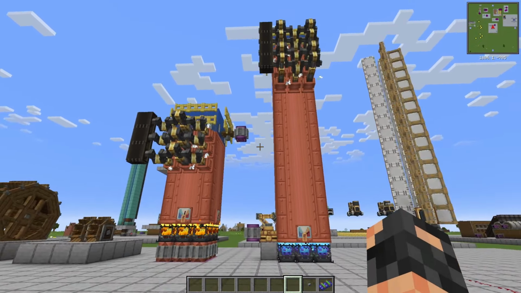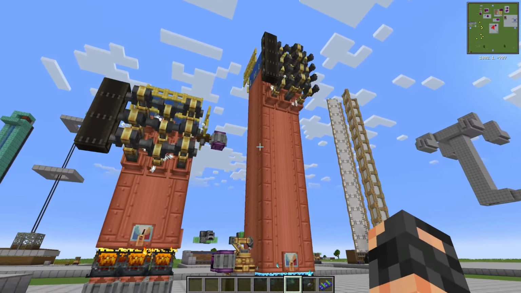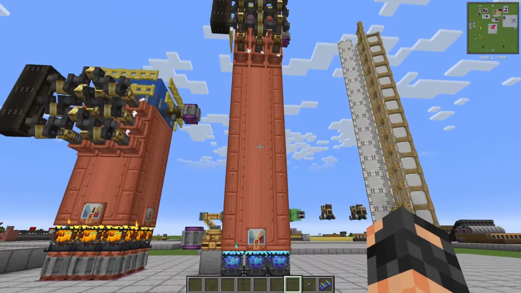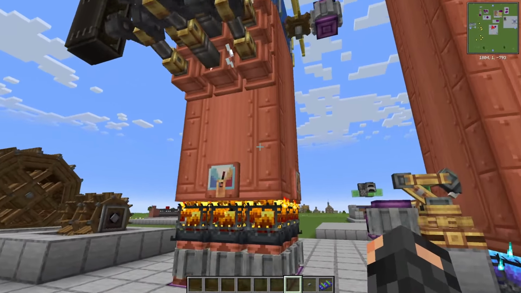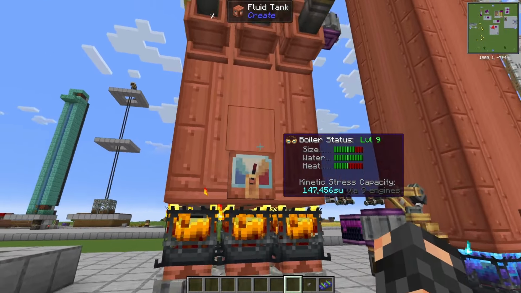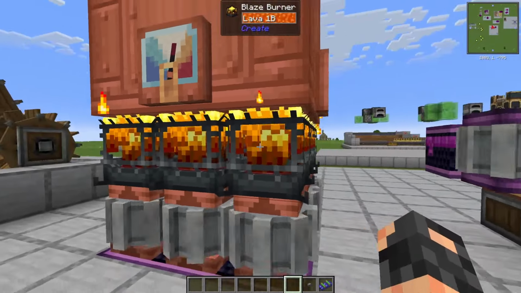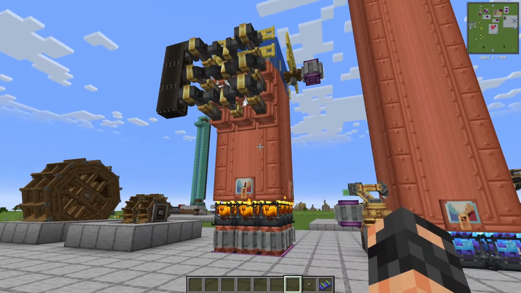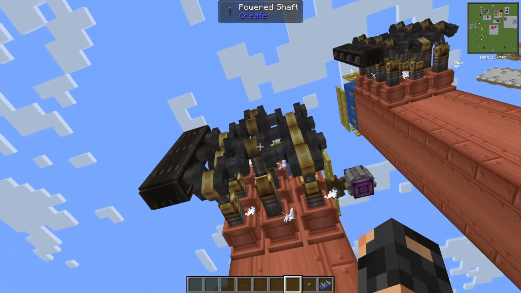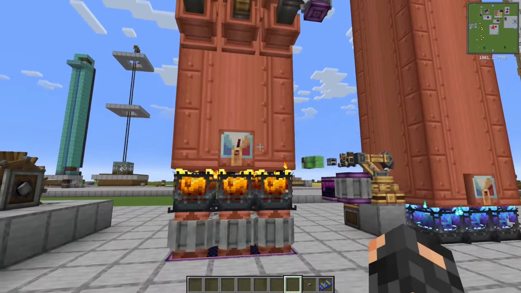The two main sources of power you're probably going to use in mid to late game Create will be the steam generators. There are two types of steam generators that you can see here. One of them is not quite full size, half heat, and obviously full of water. So we get that by pumping lava into blaze burners using the liquid fuel add-on, and then we get our power output through these powered shafts, which can be linked together using a belt.